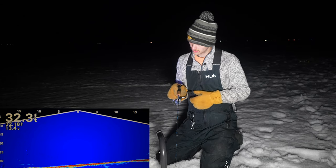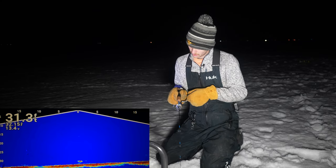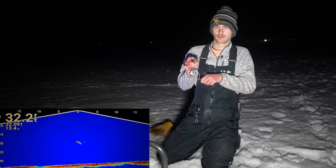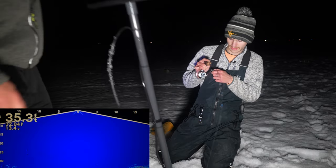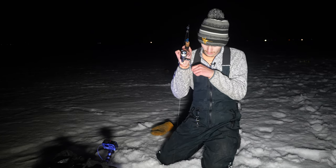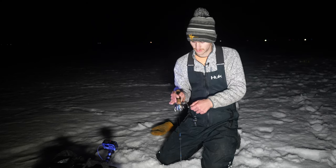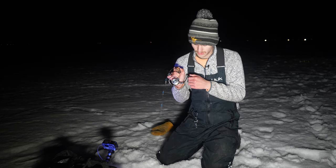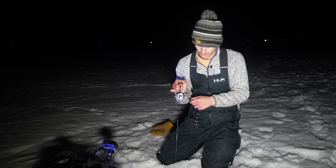What do we got coming across bottom here? Oh, look at this guy! Got him — yep, definitely a burbot. Take that pull out slowly. He chased it — hit it on bottom really hard and chased it up. He's trying to wrap right now and doing a pretty good job of it too.